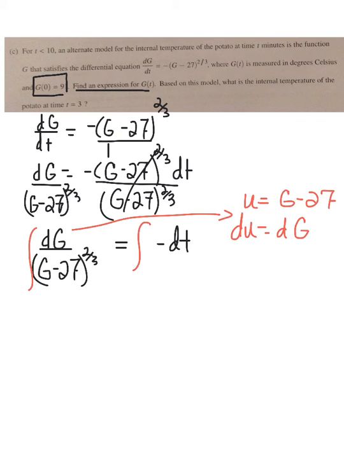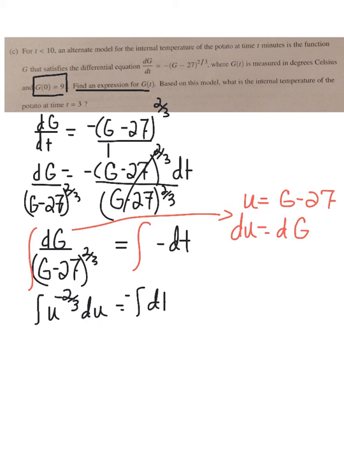Now, so that's going to give me the integral of du over u, which is just ln, right? Oh, what am I talking about? That is not the integral of du over u. I forgot the 2/3 power. So let's try that again. So that's going to be the integral of u to the negative 2/3 power du. Sorry about that. And then I'll just leave this for right now. I'm going to put the negative on the outside though, and dt.